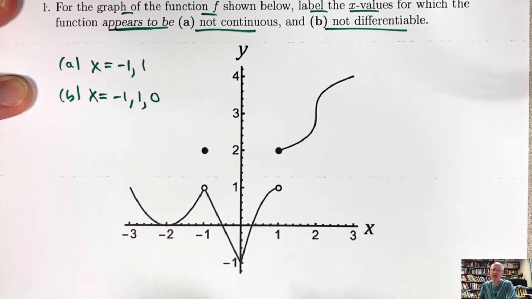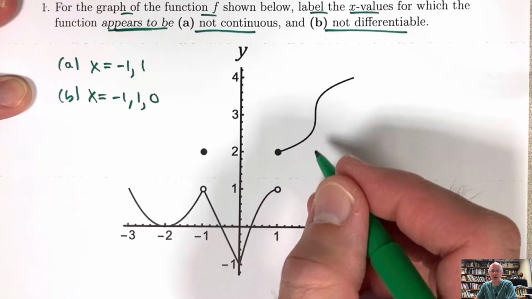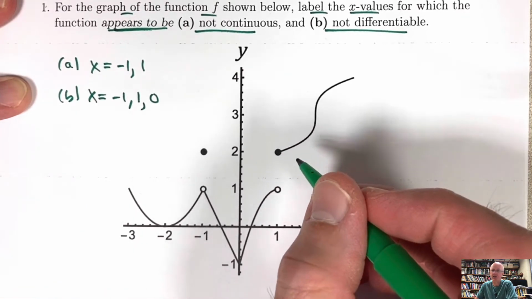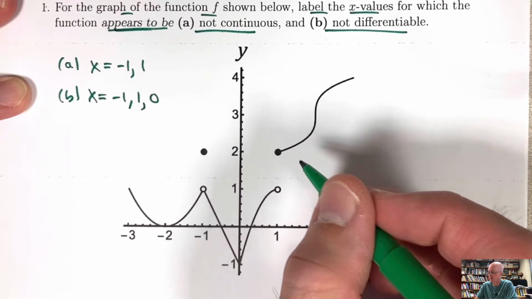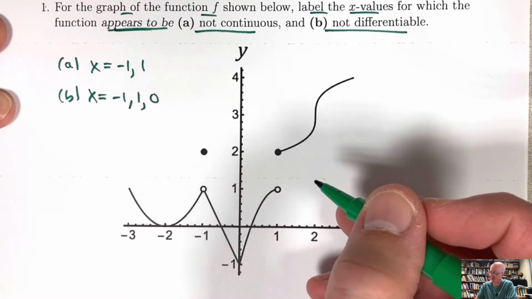There is one other spot where this function is not differentiable, based on something I said a minute ago. You want to look for a smooth graph. You want to look for the function to be locally linear, look more and more like a straight line as you zoom in closer and closer to the points. However, you do not want that line to be a vertical line. You want it to have a non-infinite slope. You don't want it to have an infinite slope.